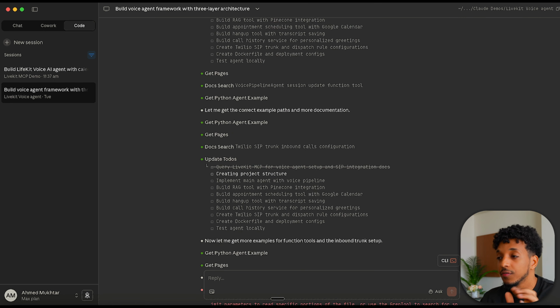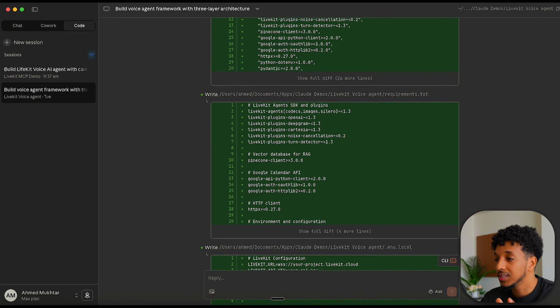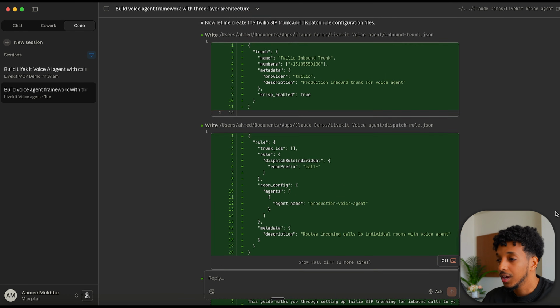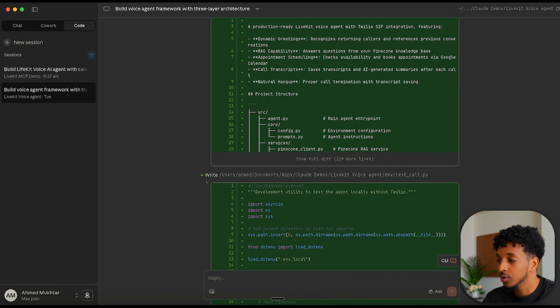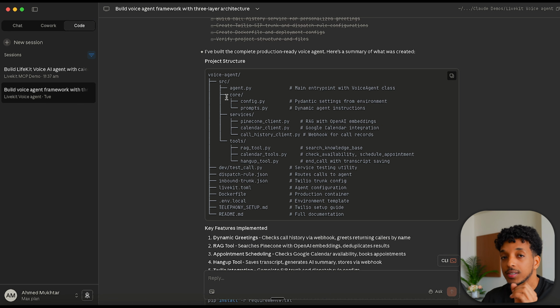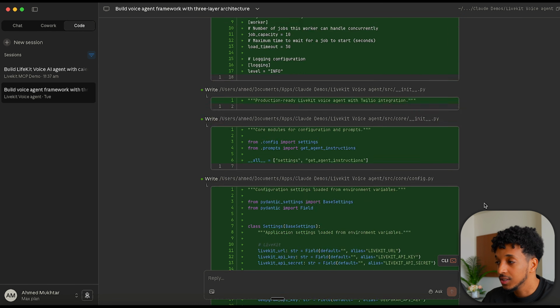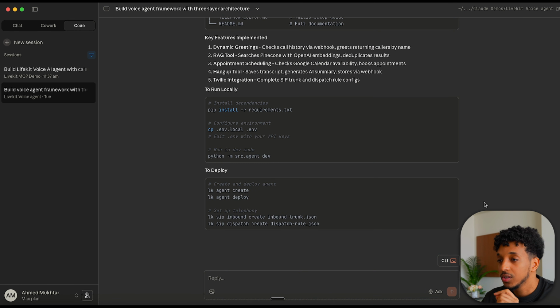And it genuinely did this the first time without me lifting a finger. You can see here, it went ahead and created all of these files. There's a lot of files here, and I'll open up the folder in just a second, show you. This is the full system. It literally built every single folder, every single file, and I didn't have to do a single thing. You can literally see I did not message it once. So let's go ahead and open that folder and show you what it did.